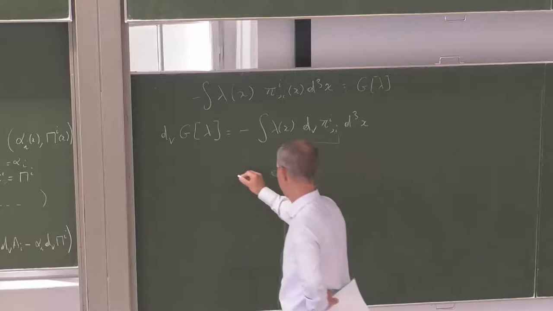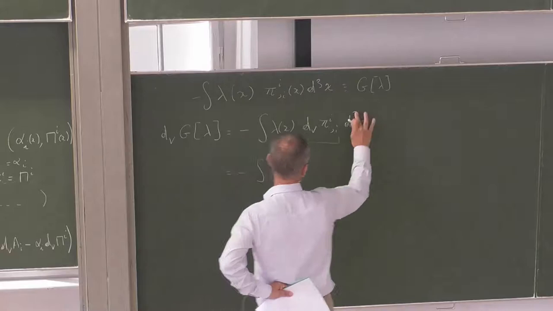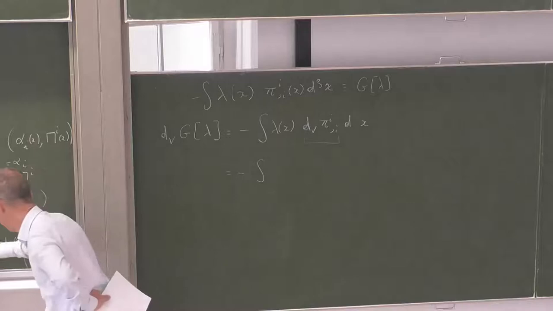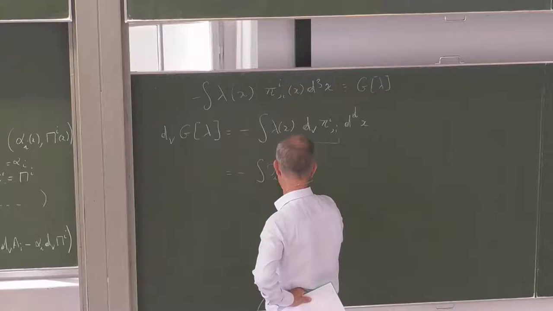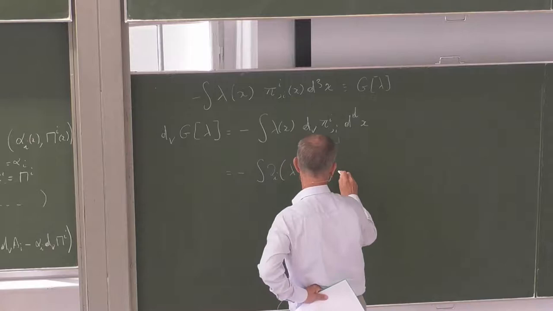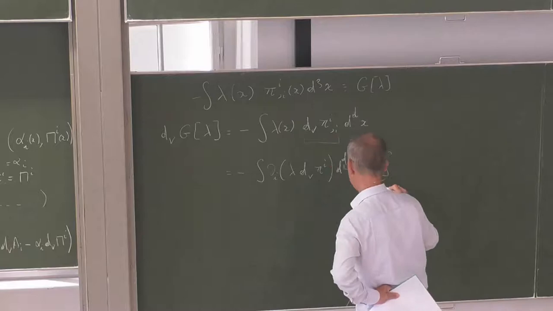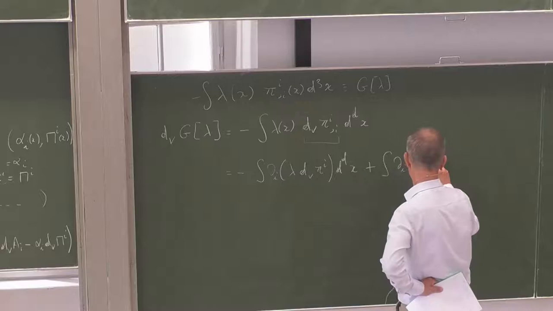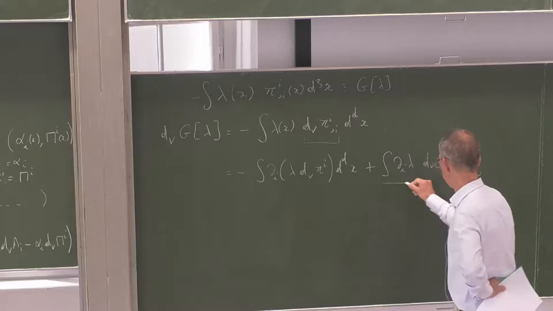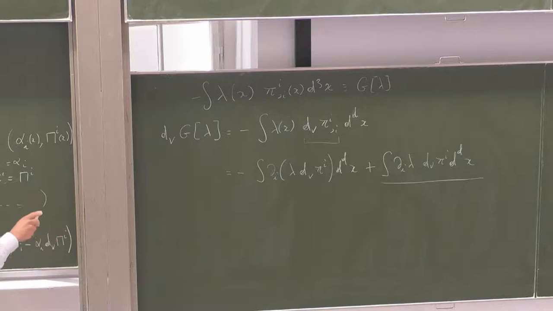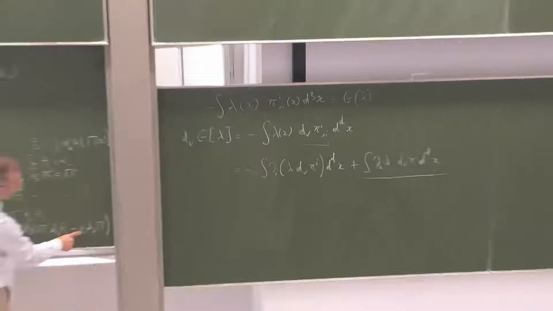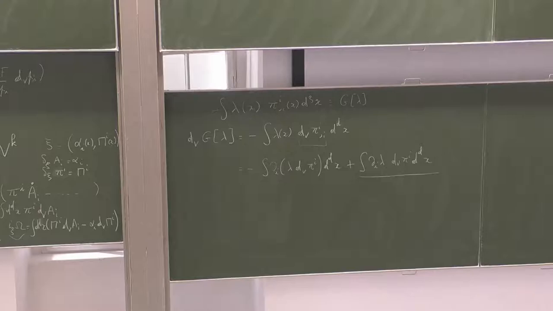So that is going to be minus d^3x. I don't know why three; suddenly I was working in three dimensions, but this is really d. I'm sorry. So I will integrate by parts and I will get minus the integral of d_i lambda dV pi^i dx plus a surface integral of lambda dV pi^i. Now this term is nice because it is precisely of that form and tells me that, if I could forget about the first term, which I will discuss in a second, the variation alpha^i, there is an extra minus sign here, that's why, alpha^i is equal to d_i lambda.